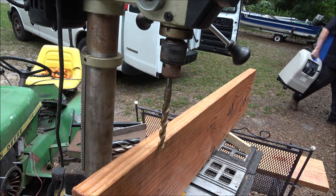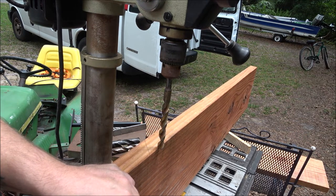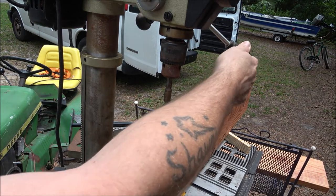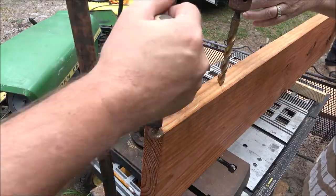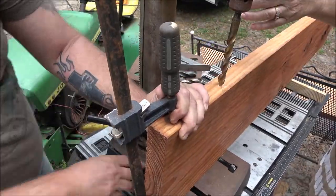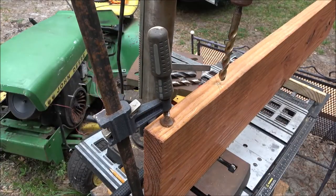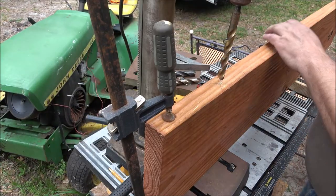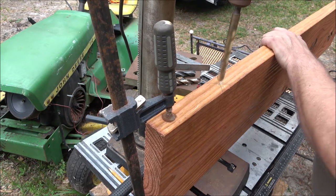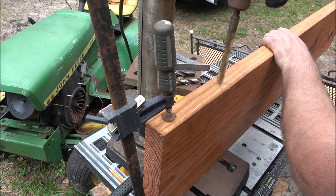Let's move on to getting this set up. I'll put a clamp on here, like I said, to hold that. Maybe raise this up just a little bit because it's already up. So, all right. Okay, now let's drill a hole. I got this running at 1390 RPMs for wood.